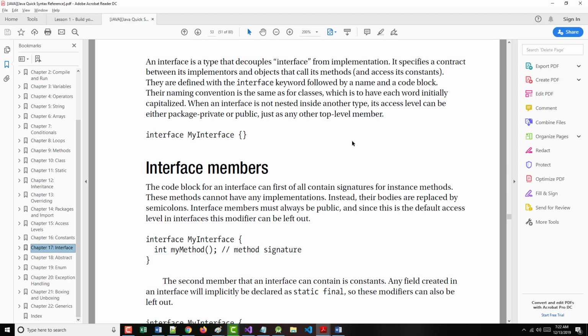As it says, an interface, I like this definition, specifies a contract between the class that implements the interface and the interface itself. What that means is the interface says, I'm going to provide this stuff for you, and the class says, okay, and I'll agree to be bound by the terms that you're setting.